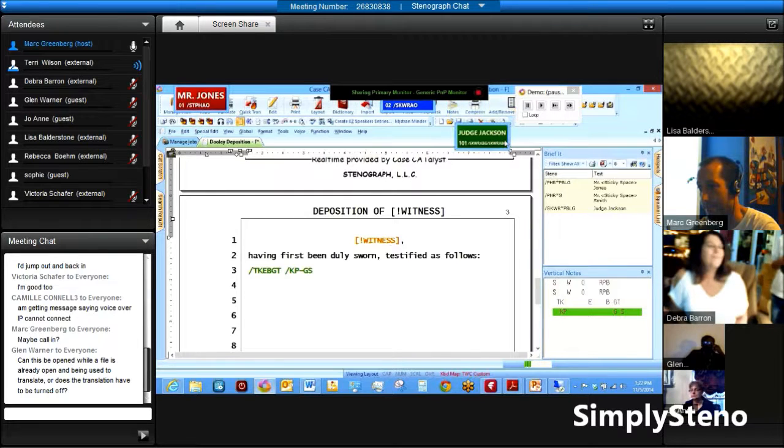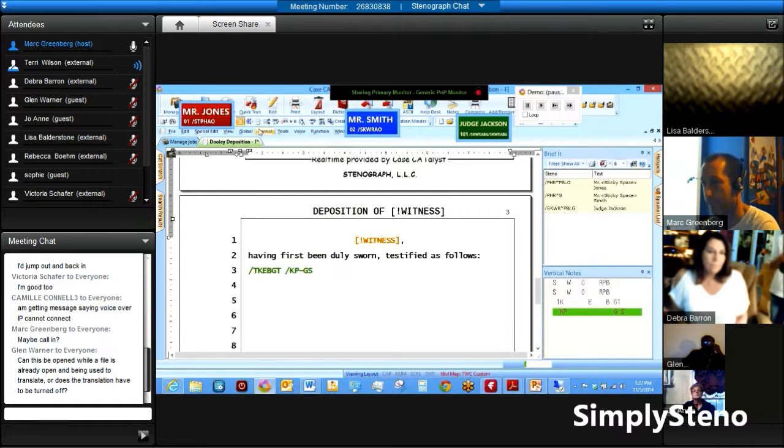Couple of things up here. It might be hiding behind the screen up here, so I'm going to pull these down a little bit. This is our virtual seating chart. If you're using EasySpeakers, you can identify who your speakers are before you start translation, before you start a real-time job, or even after you started editing a transcript. You can pretty much identify them anytime. I identified them before I started this little job. So SDPHAO is speaker 1 for me, and his name is Mr. Jones, and SKWRAO is speaker 2, and that's Mr. Smith. And then we had Judge Jackson, and they used Jack to identify Judge Jackson.